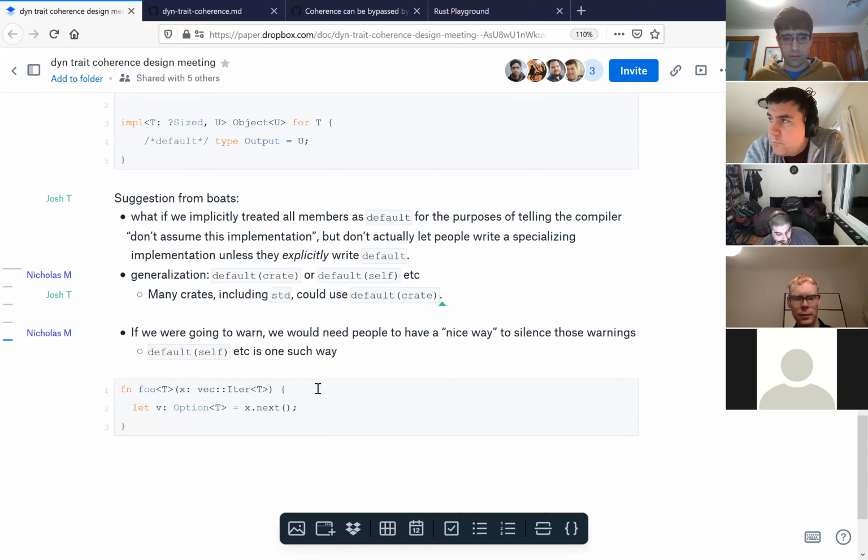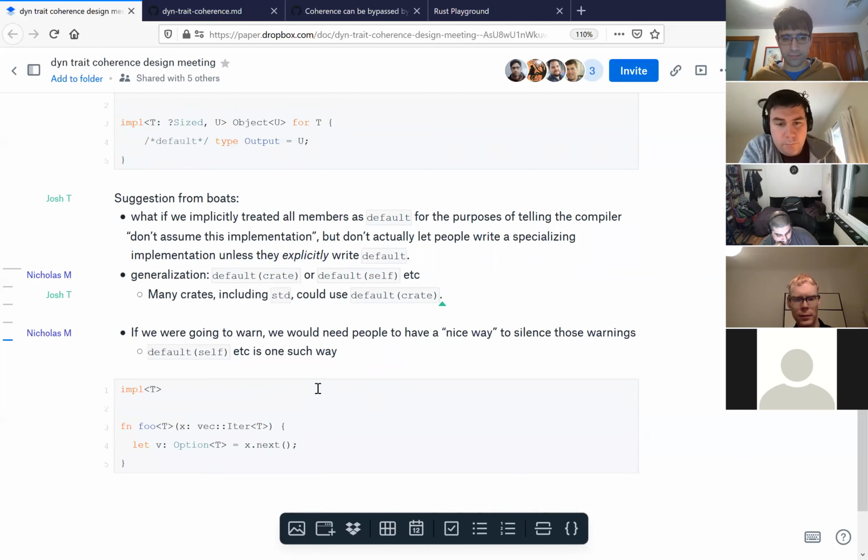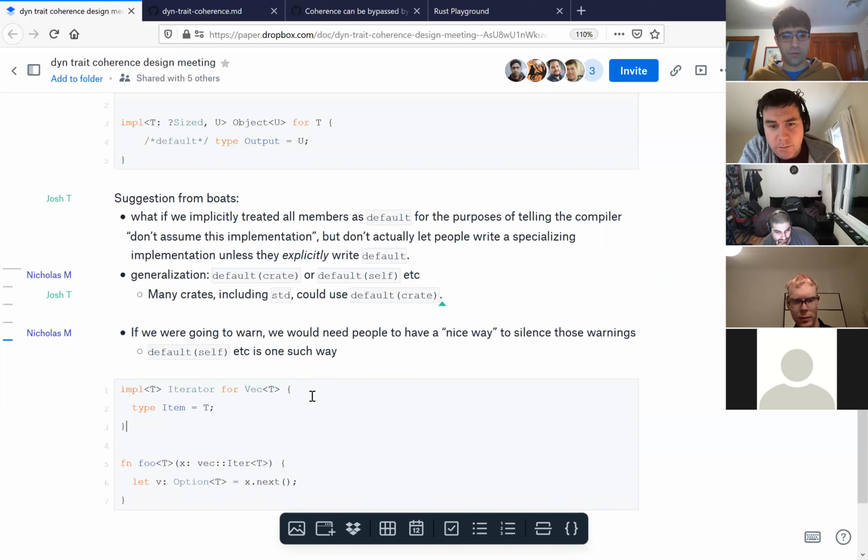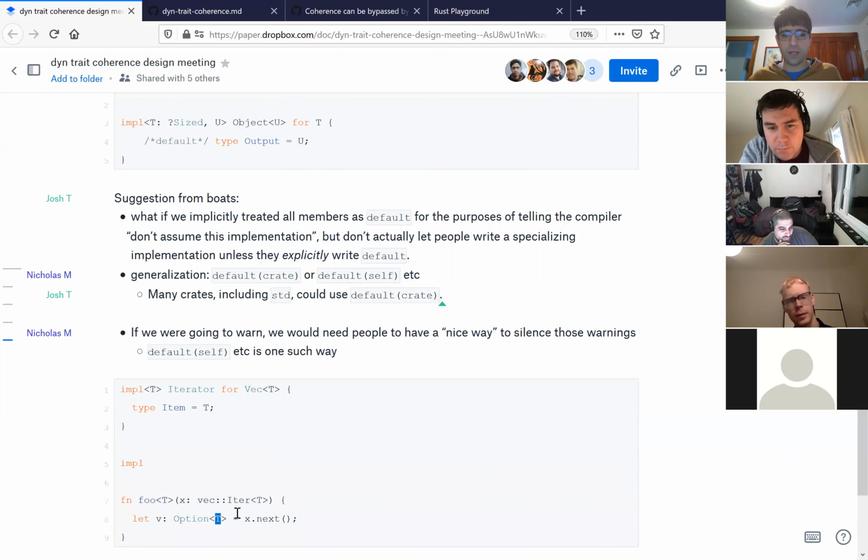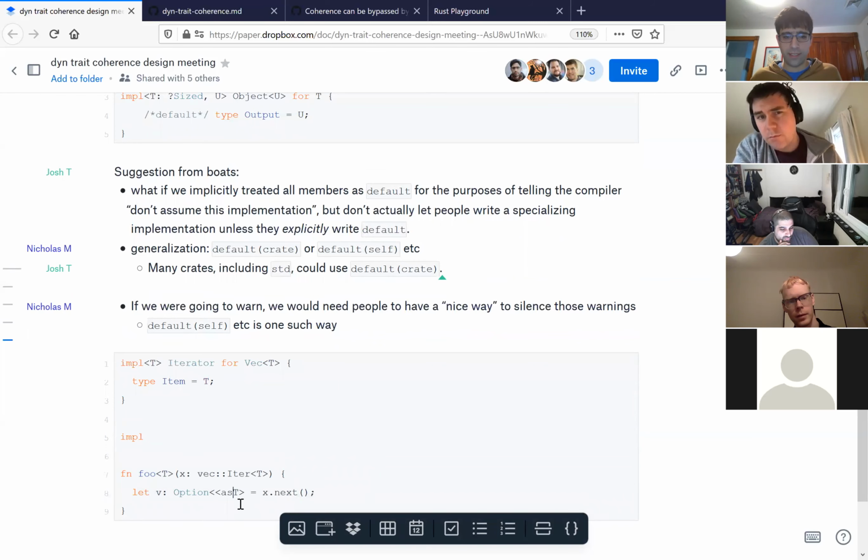So, you see what I'm saying? That's just an argument that the type needs to remain fixed. It's not an argument that you need to know what the type is, right? Well, both are obviously true. I mean, if you know the type is not going to change, then you first of all... I was going to say one aspect of that is you just wrote that X is a vec iter, which you know what type vec iter is. Do you mean it's an impl iterator? No, but you don't know the full type. You only know that it's a vec iter of some t, but you don't know what t is.